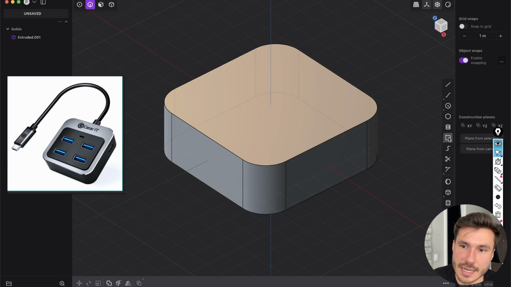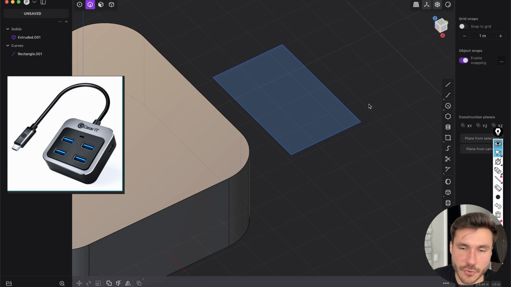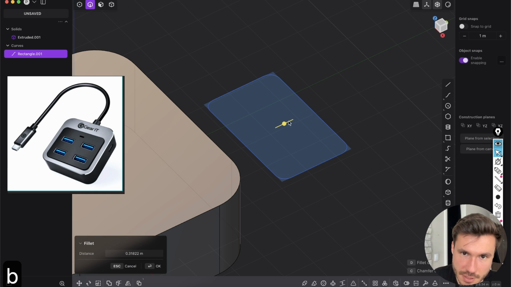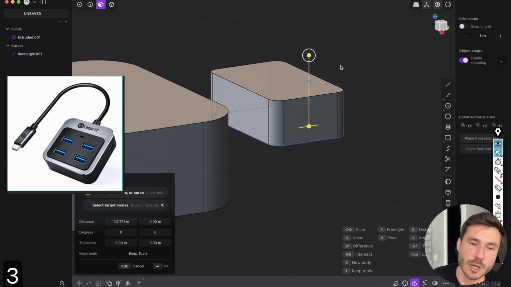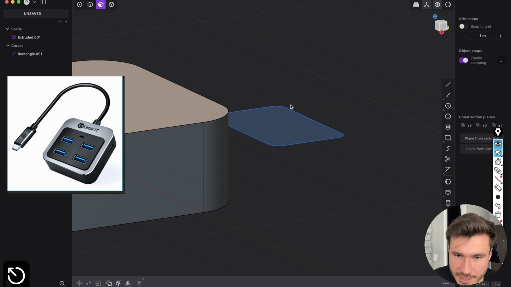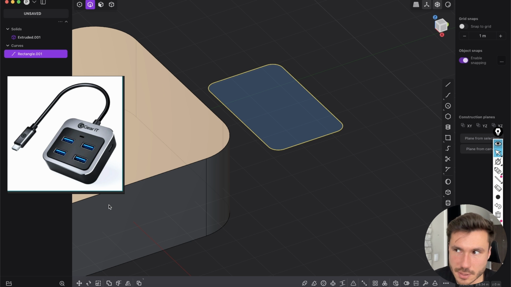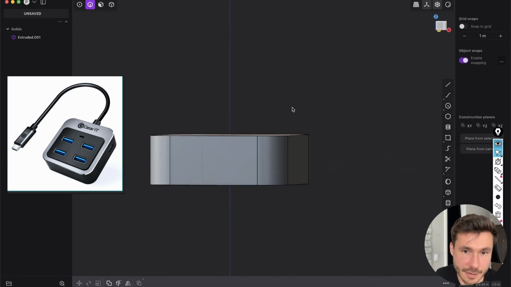We also could give this curve fillets first. So if we would select it, we have a command here, fillet edge again. So it's B, and we could give it here some fillets. Right click, and then we could extrude this face. So it would be the same. So there's no right or wrong. There are many different ways and paths to do different things in Plasticity. But for now, it's absolutely fine.